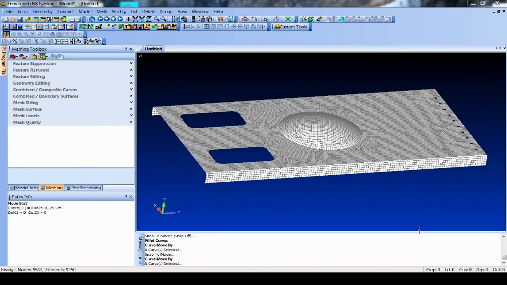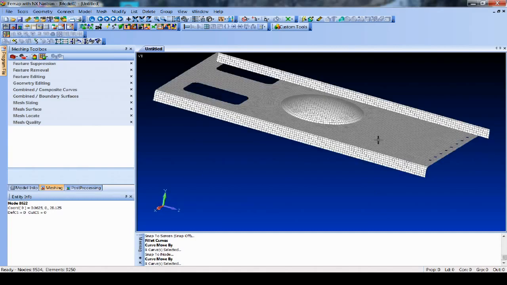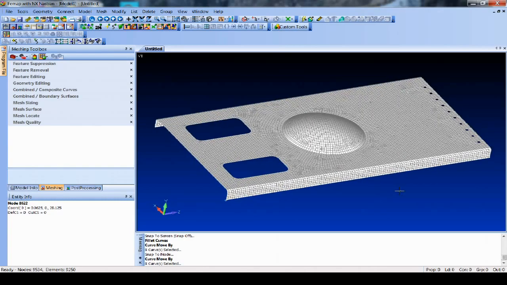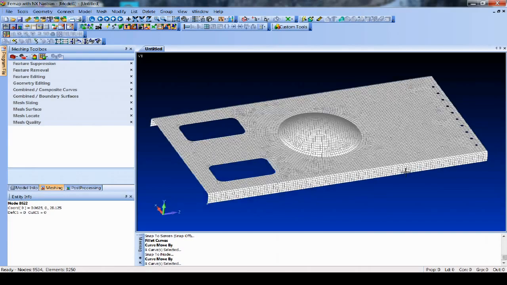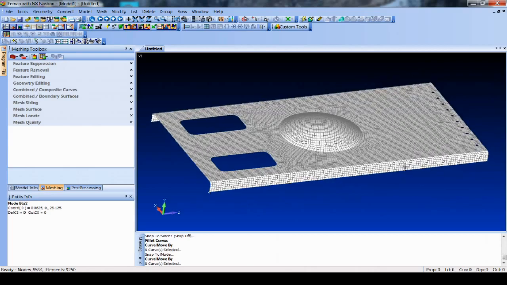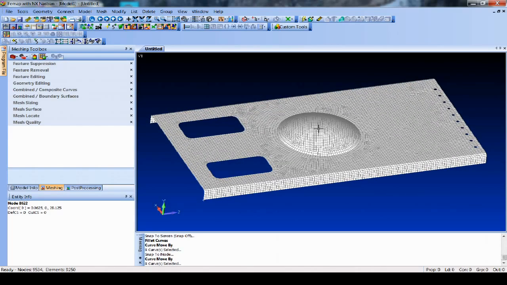This is an example of the new surface from mesh capability in FEMAP version 11. This is an imported Nastran file that represents this stiffened panel with this little spherical bump in the middle. What we're going to do here is one of the examples when you're handed a mesh and you really need to get some geometry to do some more work on it. We've added the capability of converting mesh to geometry.